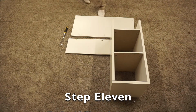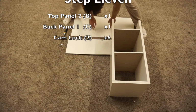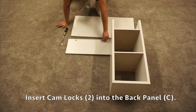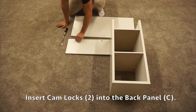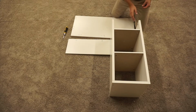So for step 11, we're going to position the C assembly that we just made, and we're going to grab our B panel and then 6 cam locks. So we want to put those cam locks into the C panel so that they're facing towards the outer edge of the panel, facing towards me. And then we're going to insert 4 cam locks into the G and F panel, again facing towards this outer edge or towards me.